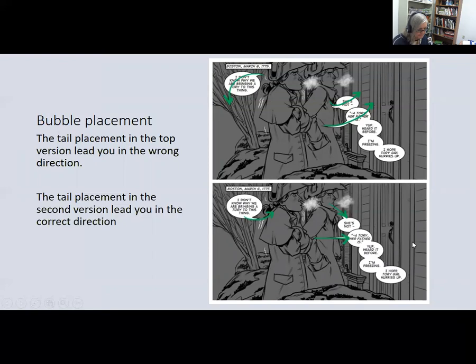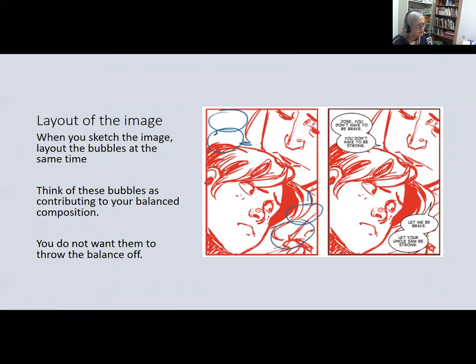So when you're laying out your image, when you're first sketching it in pencil, this is when you figure out where the bubbles go. But I'm going to differ from the way this is set up, because this makes you think you draw your bubbles first and then put your words. You don't, because how do you know how big your bubble's supposed to be until you put the words? So you should put the words first and then put the speech bubble second so that you know how much room you need.